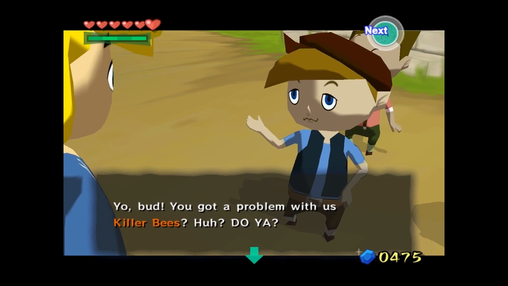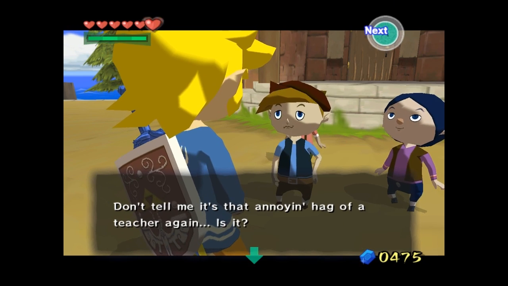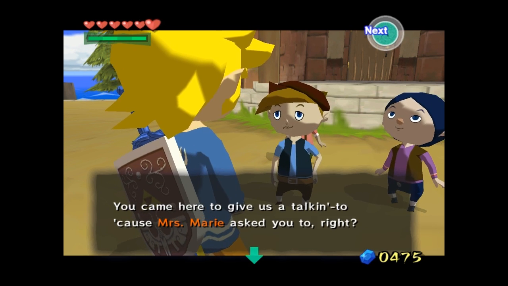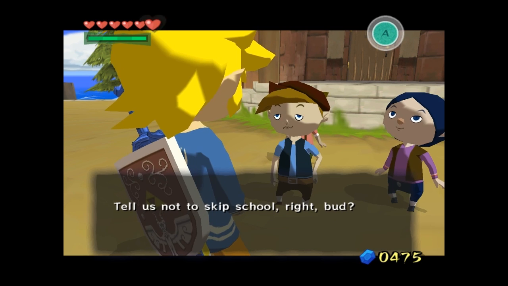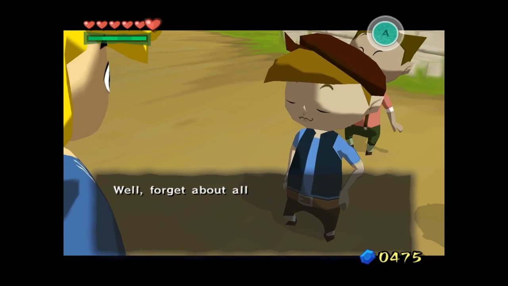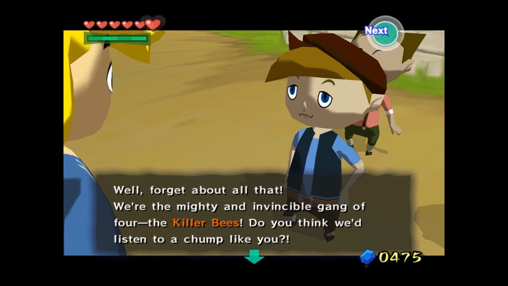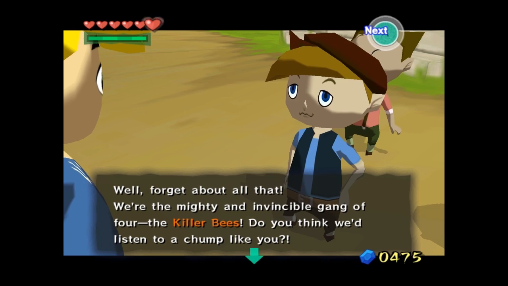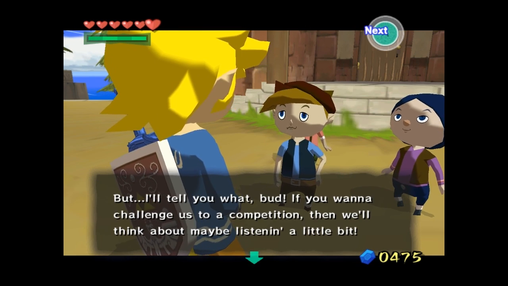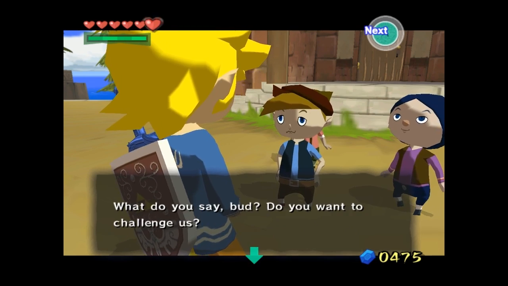Yo, bud, you got a problem with those killer bees, huh? Do ya? Don't tell me it's that annoying hag of a teacher again, is it? You came here to give us a talking to, because Miss Marie told you to, right? Let's not skip school, right, bud? Tell us not to be tardy, right, bud? Well, forget about all that. We're the mighty and invincible gang of four, the Killer Bees. Do you think we'd listen to a chump like you? But I'll tell you what, bud. If you want to challenge us to a competition, then we'll think about maybe listening a bit. What do you say, bud? Do you want to challenge us?